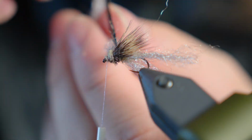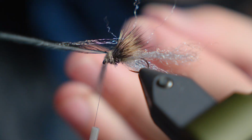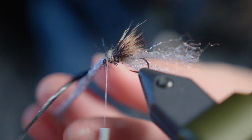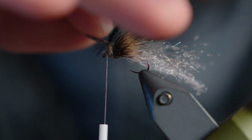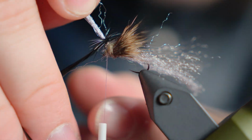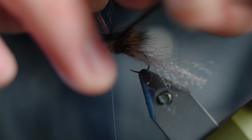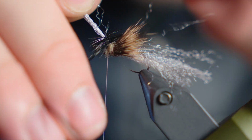And so now what we're going to do is wrap this. We don't need too many wraps, just enough to add a little bit of buoyancy on the front. That's the whole idea of this. You can hackle it as heavy as you want, but the hackle doesn't need to go up too tall, and I would keep the bulk of your hackling down low. That's where it really matters. And don't worry if you knock some of that deer hair, you can always help it back like that.